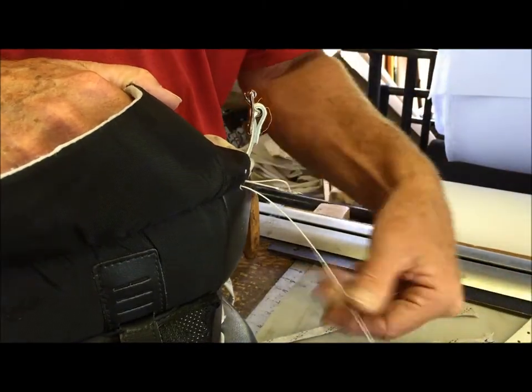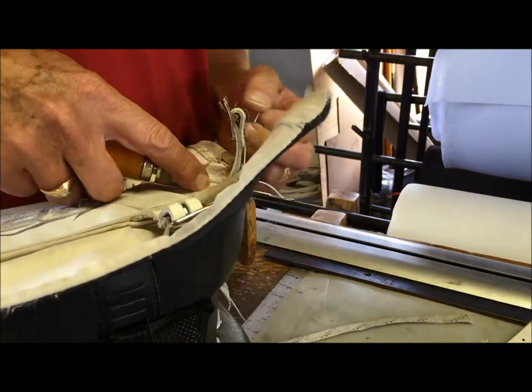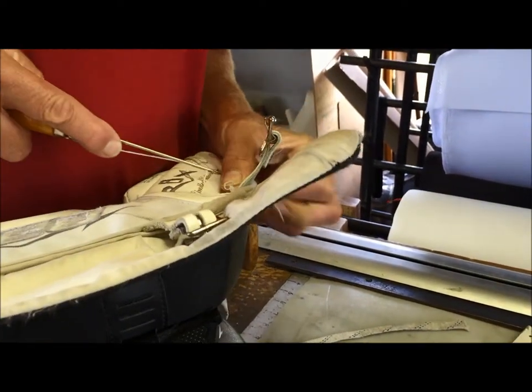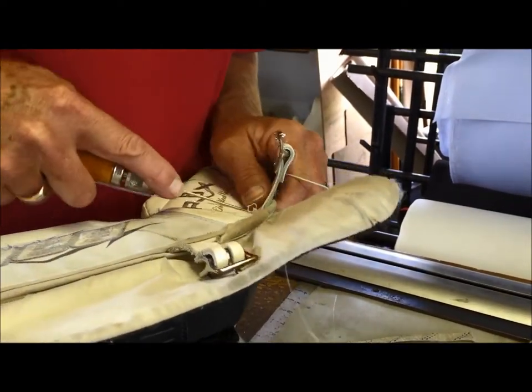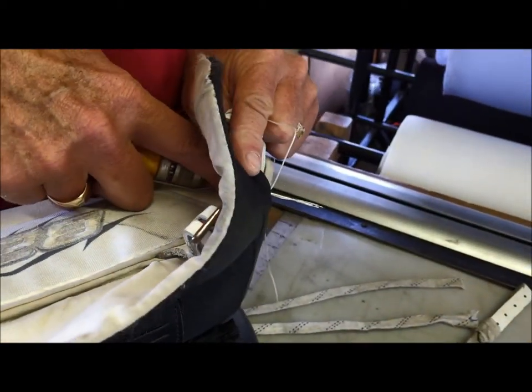Take your thread and you come up through, pull it through and pull back through and then go again. I usually go about every quarter inch. Go back through again, make your loop.